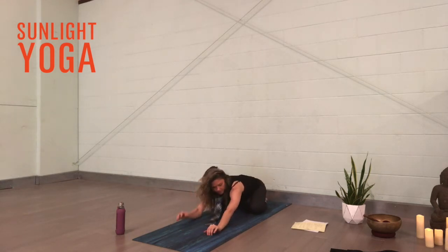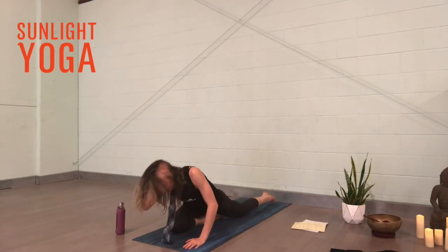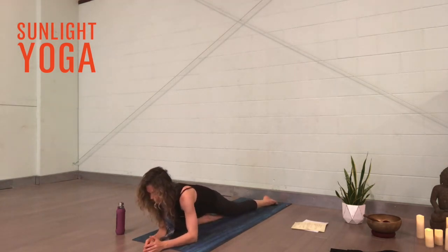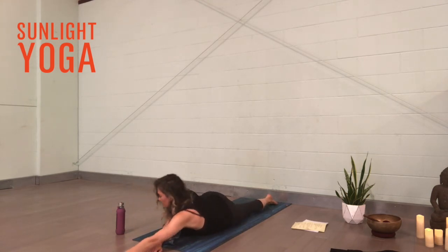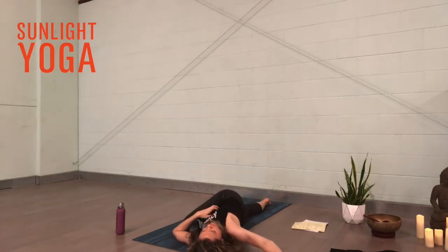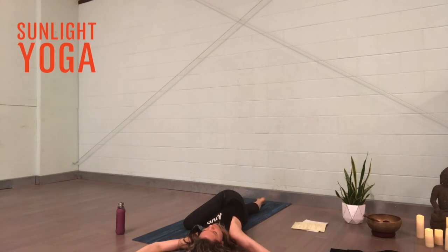Come towards the top of the mat, child's pose. Take the right knee forward, send the left leg back. We're going to work our way to a spinal twist — roll onto your left hip, keep the right knee bent. Find yourself in a twist. Winding down, finding a little bit of rest and release into the floor. Let the body be heavy. As you breathe here, any spots of tension you find, see if you can just breathe into them — bring a little ease, a little release.